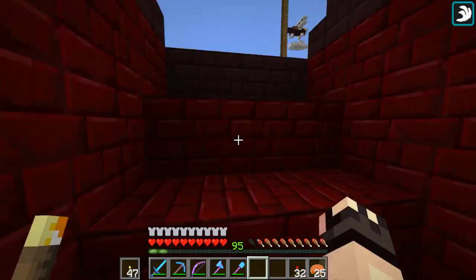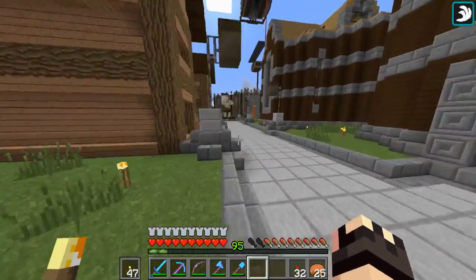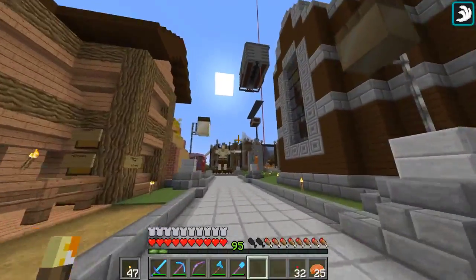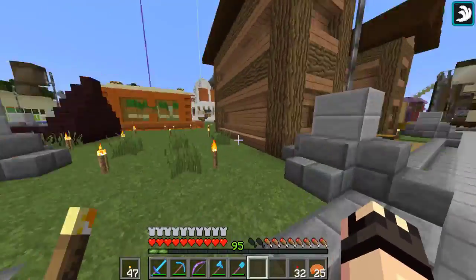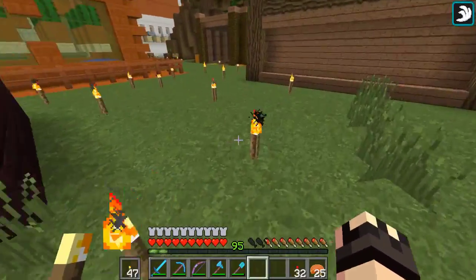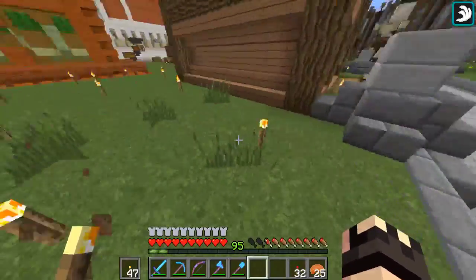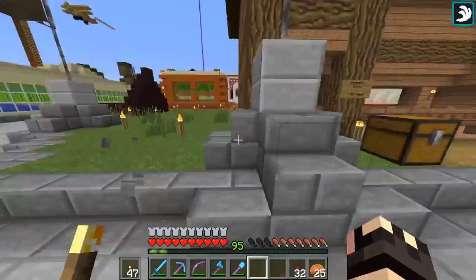Now the only thing we got left to do is the beetroot. Now I really don't know what beetroot is used for. I had them over there in our farm, and then I decided to take them down and just use all wheat, because again, I don't know what you would use beetroot for. So I think what we're going to do right here is build up a little platform a little bit off the ground, with some stairs going up to it, and just put the beetroot there and let it grow on the platform.